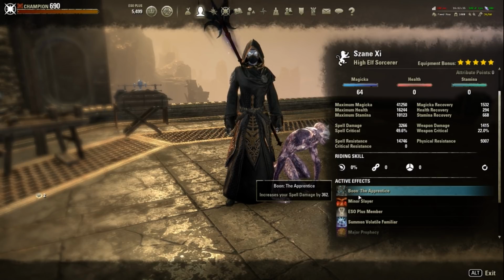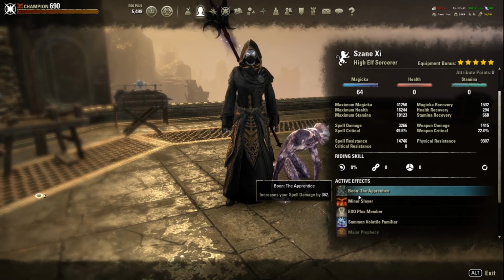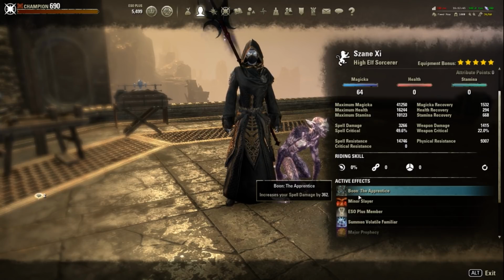And you see the stats are pretty similar to my non-pet build. That's why I try to make it more similar. So if you want to change things around, you don't need to swap too much stuff. However, if you still want to run Necropotent or other things, you can do that.